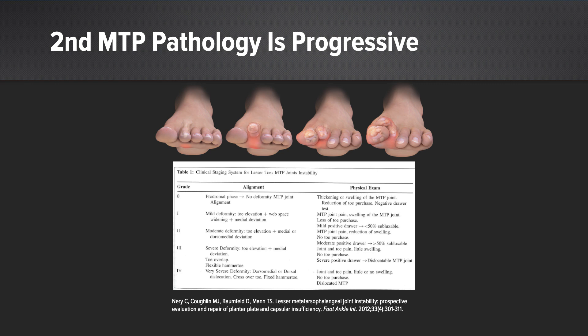I've started having a lower threshold to take these patients to the OR if they've failed non-operative treatment in the early phases, when there's just a little bit of instability and a little bit of deformity — say maybe a grade 1 or grade 2. I find I have better tissue to work with and I get better outcomes. It's still very treatable in grade 3 and 4, but grade 1 and 2 is where I really like to operate because of the outcomes in the repair.